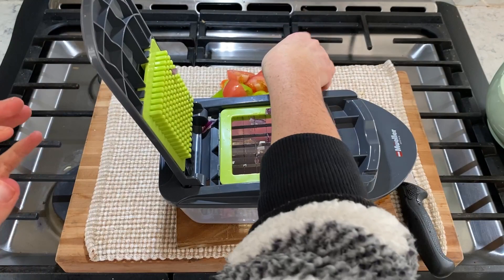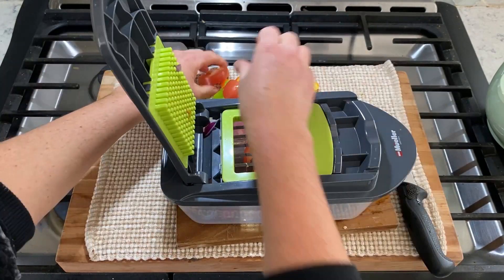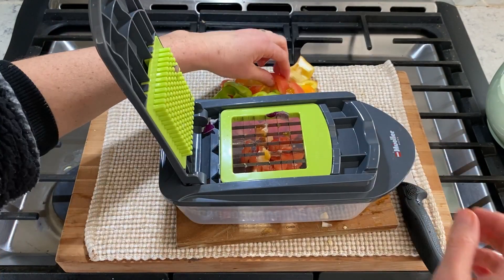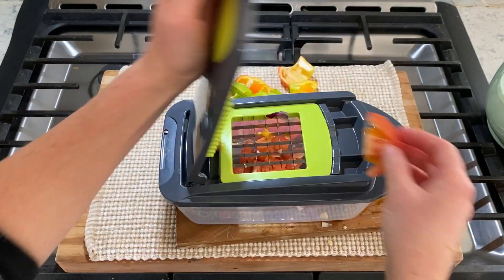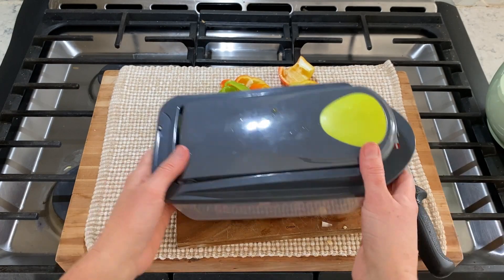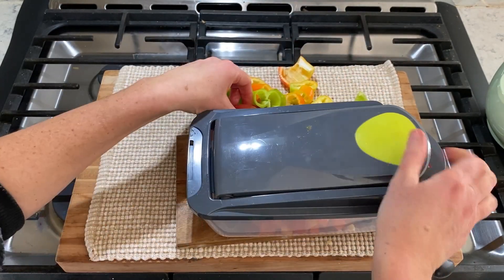Now it's time to do the tomatoes. So when we were at the farmer's market today, they had the cotton candy grapes. I'd never had them before. Have you had the cotton candy grapes before? They are so good - they taste like cotton candy. It's kind of weird how much they taste like cotton candy. Like, is that really a grape? Was a cotton candy grape created naturally or was it created in a lab? If you know, let me know, because I'm very curious. It's great that they taste like cotton candy, but it's also kind of creepy because it's not cotton candy - it's a grape.